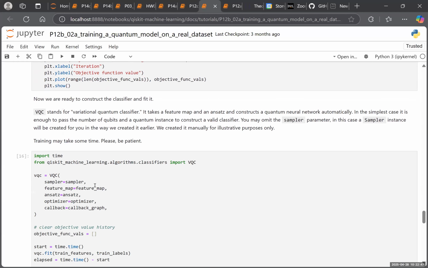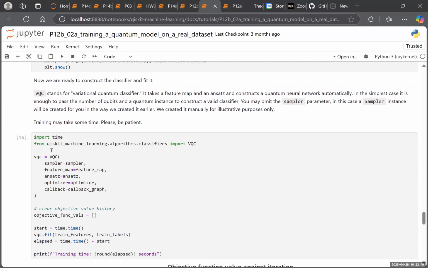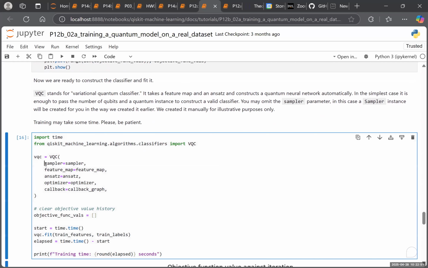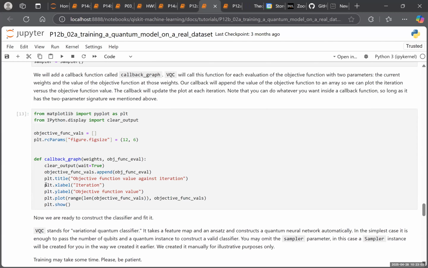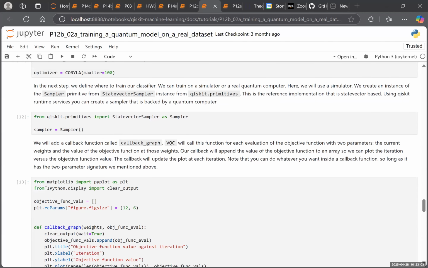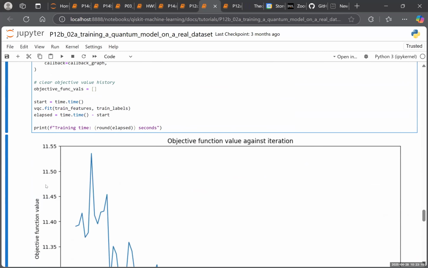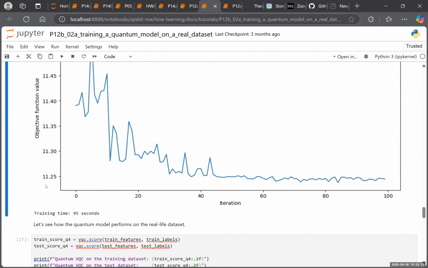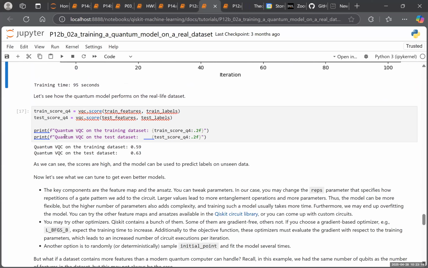It's an identical procedure, VQC, which we have already seen: sampler, feature map, ansatz. And you do the fitting, and then you test the score.